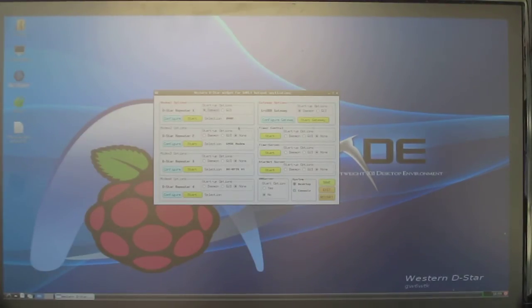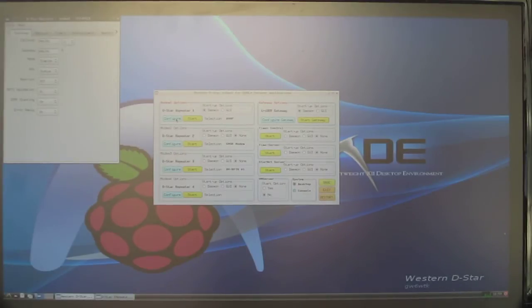Okay, so just have a quick look around before we make any other changes. You can see that you've got 4 modems there. Well, you think a Raspberry Pi running 4 modems is a little over ambitious, and I'd have to agree, but as we'll see a little bit later on, not that over ambitious, if you like. Okay, so to configure your first modem, you click the button that's marked configure. I apologise for the colour scheme. It's not a flashback from the 60s.